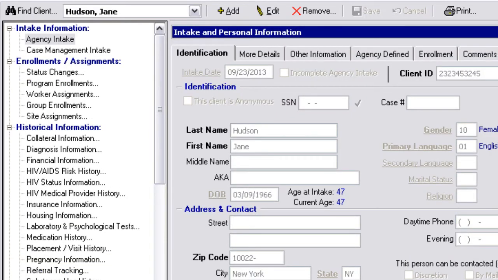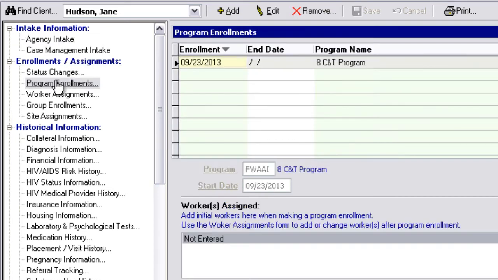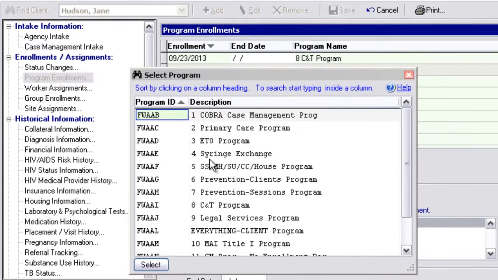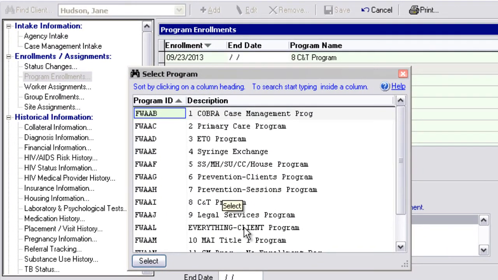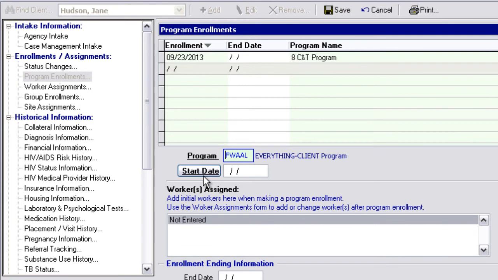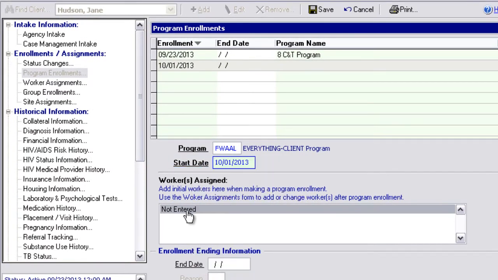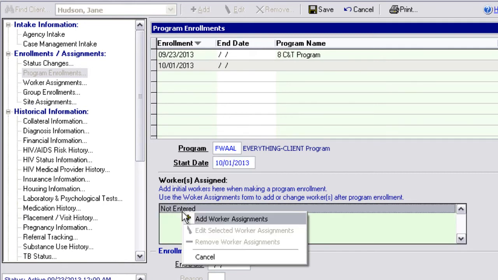If we need to make updates to program enrollments, we would go into Program Enrollments, click on Add up at the top, select our program, select the date, and assign a worker.